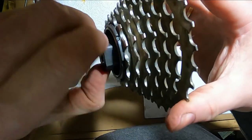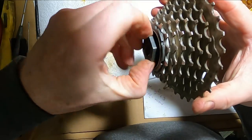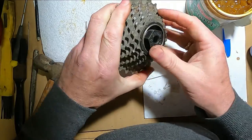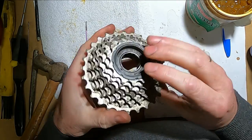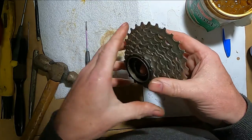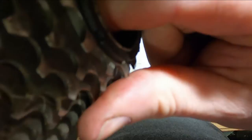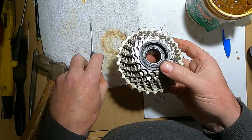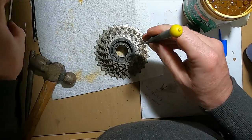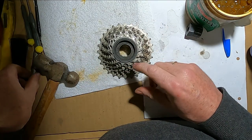You certainly can't hear it, so it's not going to be noisy. Maybe I put a little too much grease in there, but it is grabbing and it'll be fine to put on a bike one day. I really did it just to show people how it's done. If I did it again I'd probably put less grease on the pawls. If I did these regularly I'd either buy a two-pronged tool or make one up - I think tapping it with a center punch is okay but it's probably not what you should really be doing.